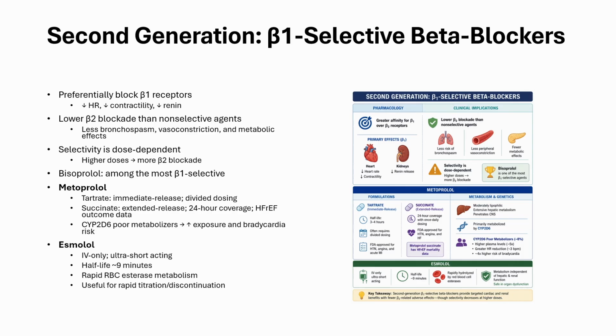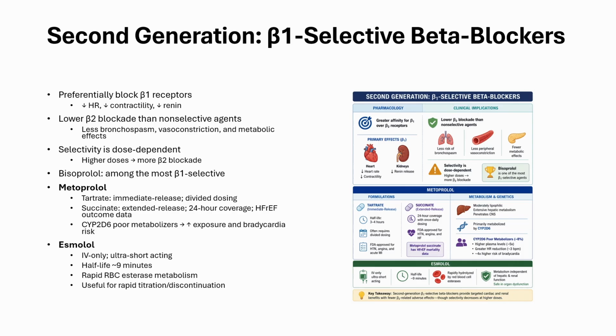The succinate version was designed to provide more consistent beta blocker coverage over a 24-hour period due to its controlled release mechanism. Its more stable plasma levels enhance cardioselectivity, which limits high peak concentrations that can cause beta-1 selectivity to spill over. It's approved for hypertension, angina, and heart failure. Metoprolol succinate is the formulation with heart failure with reduced ejection fraction mortality data, showing reduced cardiovascular mortality and heart failure hospitalization.